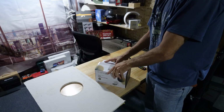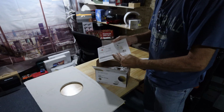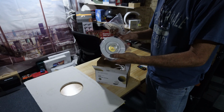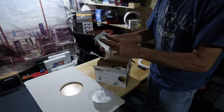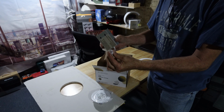How the box is presented to you when you open up, you have an instruction guide to go over. Inside will be your gimbal, your lights. They're about 4 inches in diameter. You have your control box, 2 keyholes to lock up to the ceiling, and a special connector to twist together.